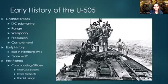Now, add to which, during this time, the Battle of the Atlantic was shifting in favor of the Allies. More U-boats were being sunk, and so in this shift, the hunters become hunted, and a large reason for that was these new task forces that were playing a larger and larger role on the Atlantic, which I'll get to more in a moment as well. So the boat repeatedly would get damaged and attacked. Schenk himself kept hearing about U-boat losses and close friends losing their lives every time he returned to port in Lorient in France.